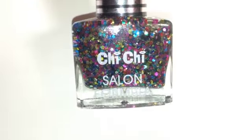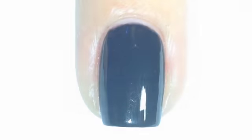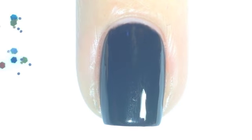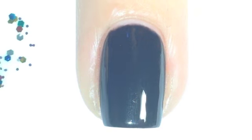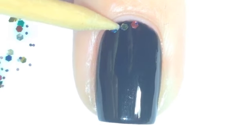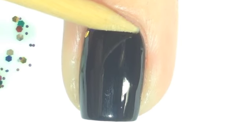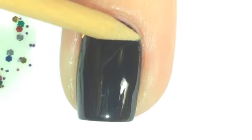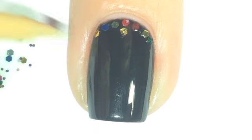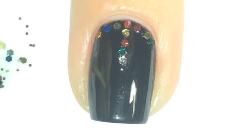The glitter placements are all coming from She She's Glitterati. A good thing about using a polish like Glitterati, which is a clear-based glitter topper, is that it's already sticky so you don't need to add a top coat before adding loose glitters. That's what I like about doing it this way — you don't have to worry about your top coat drying before you finish, because this takes a while.